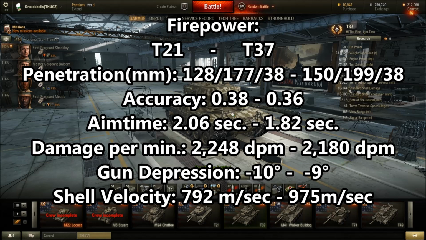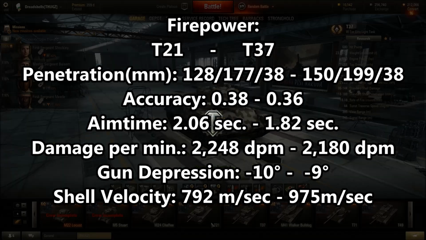The T21 has a larger bloom after firing at 3.5 compared to the T37's 3 even. And the T21 takes longer to aim its 76mm at just over 2 seconds base aim time, where the T37's aim time is 1.82.